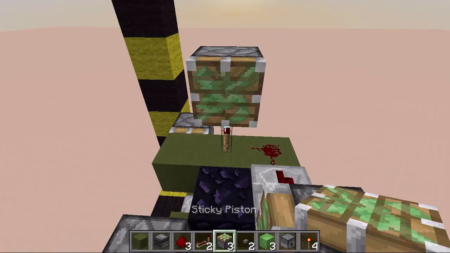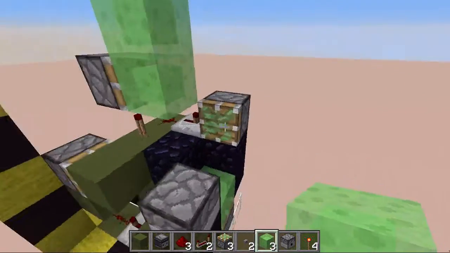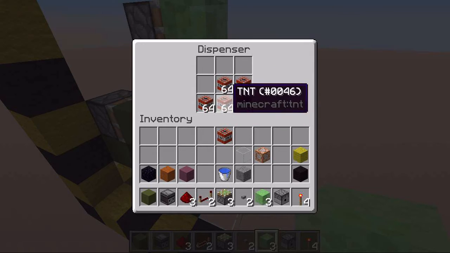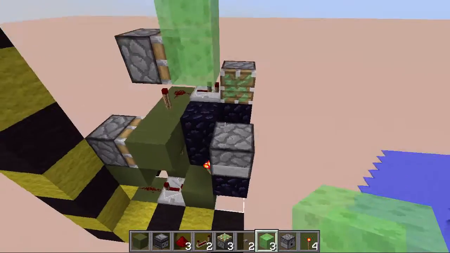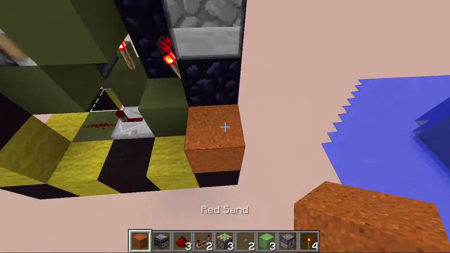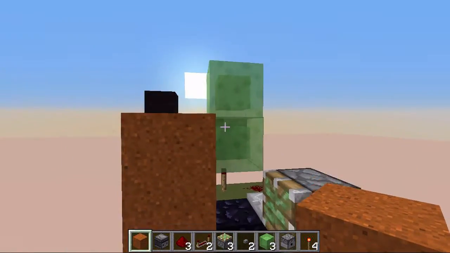Above this torch, we want to have a sticky piston and 2 slime blocks connected to the face of it. And now we can just place in our TNT, just like that. And by the way, for those who don't know, you can just simply hold the middle mouse button to fill an inventory. And we can now also place in our sand. This can be sand, gravel, or normal sand, but not concrete.